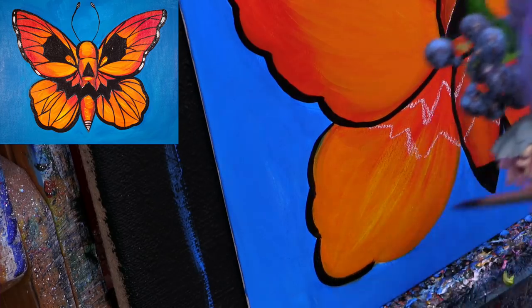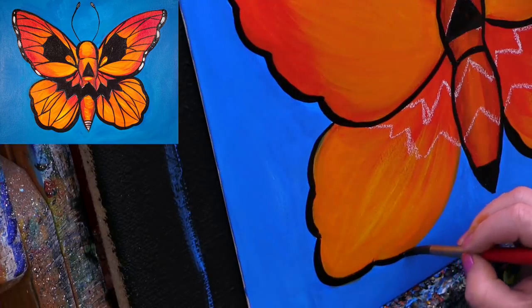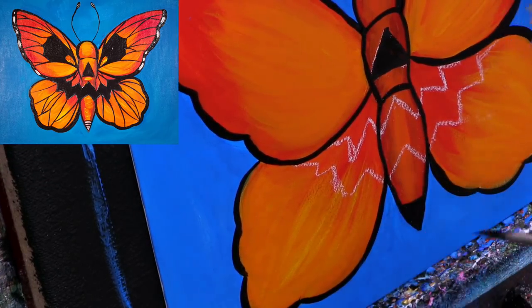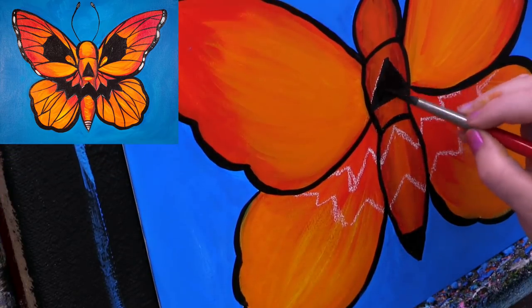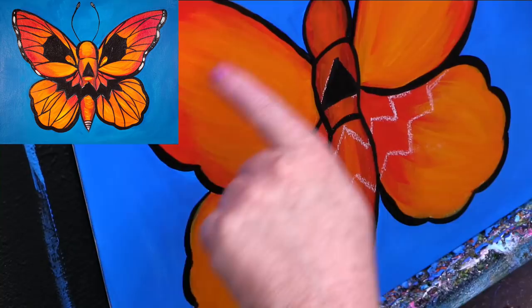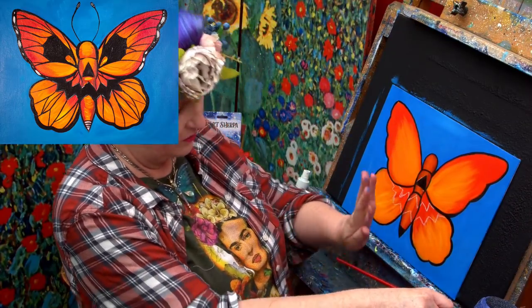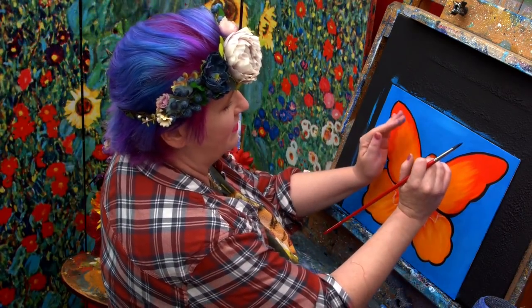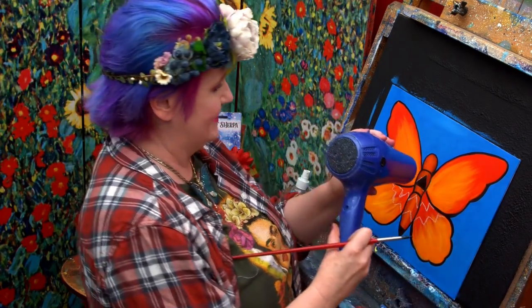I've got this here. Coming around the little edge. All right, so this is looking pretty good. I'm going to touch up anywhere I need to touch up. Now, to get his little eyes in and inside thing, I'll have to dry this again because I don't want to drag black paint across. And because I'm so heavy-handed with how I rest my hand, I will. Right. Because otherwise my hands will tremor and that doesn't look real great. So I'm going to dry this.